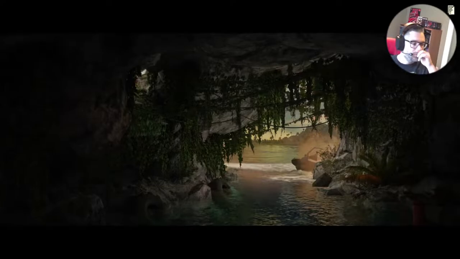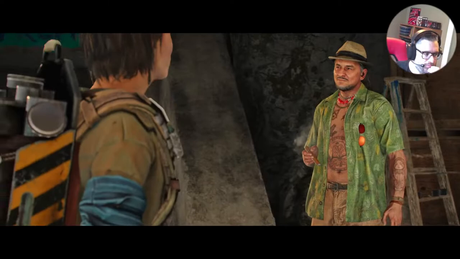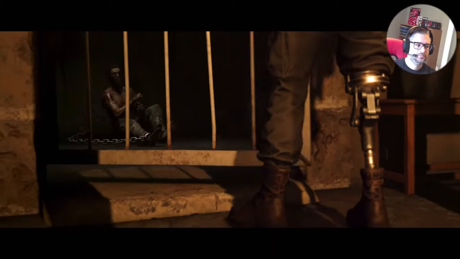Well, we're officially at the other island. Nice. Oh, okay. My favorite guerrillas. I missed my island. Tonight we celebrate. I'm sorry, Jefa. What's wrong? Julio never checked in. Julio Caput? Libertad will kill you through your eyes. Traidores! Criminales! Puta.